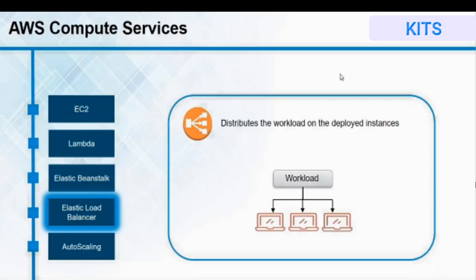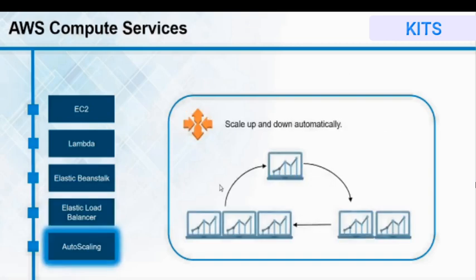All right. Let's move on to our next service, which is Auto Scaling. So Auto Scaling is a service which is used to scale up and down automatically without your manual intervention. Now, how do you do that? You set up metrics. Now, say suppose you have a website running on 5 servers, and you configure a metric that whenever combined CPU usage goes beyond 70%, launch a new server, right?